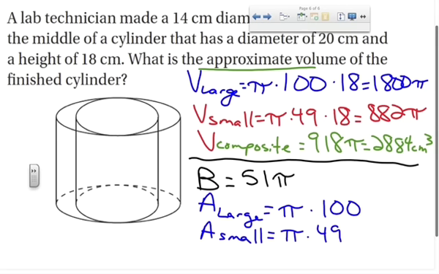Oh, yeah. Which means the volume, once again, would be capital B, 51 pi, times the height, which is 18. And you'd end up in the same place. And I will be activating a daily quiz on Socrative momentarily. Okay.